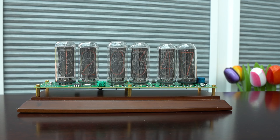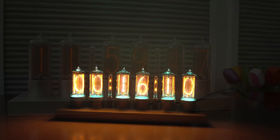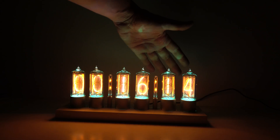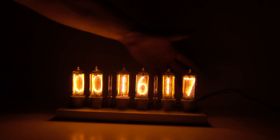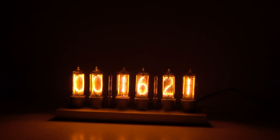In a well-lit room, my old clock is really pretty useless — however this new one is perfectly legible. While my old clock is particularly dull, this one is particularly bright. It will light up a room that's in the dark, and other than turning off the LEDs, the brightness for the tubes themselves can't be adjusted. So you do need to think carefully about where you're going to put this, as it could be distracting in a dark room — for example, if you were turning all the lights off to watch a movie.